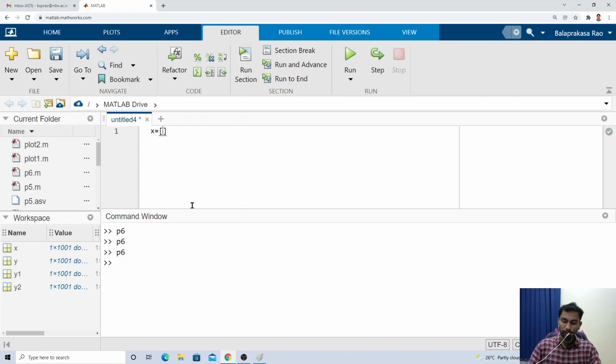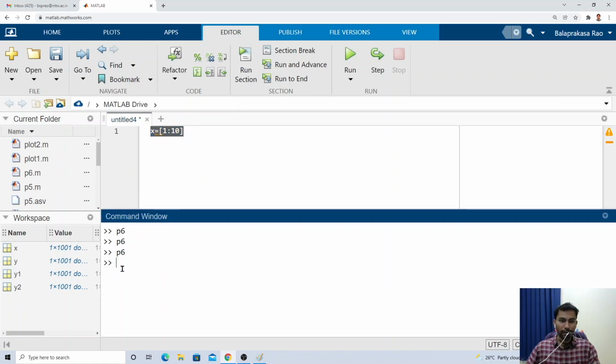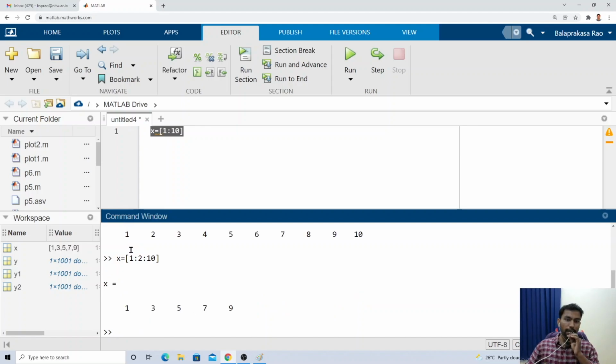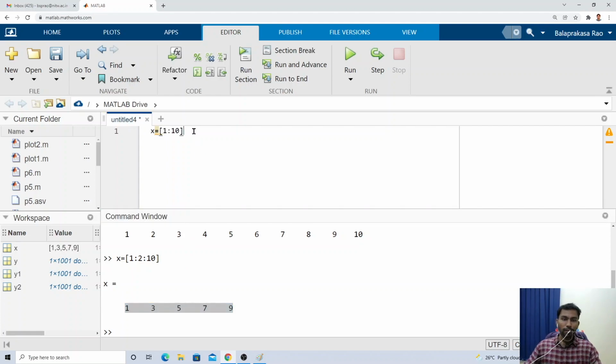This is also very simple. Let me generate some data. Let us say 1, 2, 3, 4, and so on. Let me simply write 1 to 10. So if you give like this 1 to 10, it will generate integers in the range 1 to 10 with step length 1. So the default step length is 1. You can see this output of this command. If you want to generate integers with step length 2, you give here 2. This is numbers between 1 to 10 with step length 2. Is it clear? So this is x.